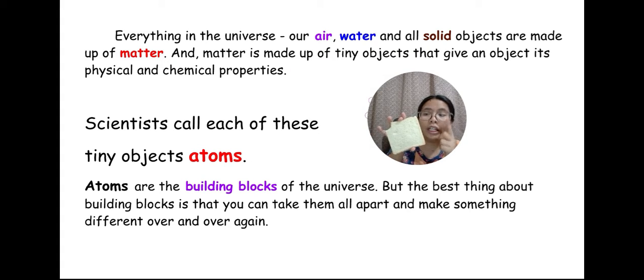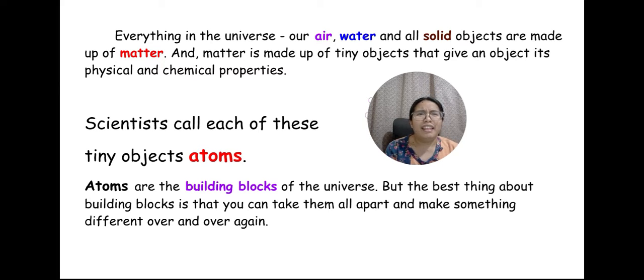Physical property, ito yung nakikita natin ngayon. Physical property, square siya, color white, may brown sa gilid, mabango siya. These are the physical properties. Ang chemical properties naman, ito naman yung makikita natin through time kapag nagbago na tong itsura ng isang tinapay. Dahil gumalaw yung mga tiny objects sa loob. Kaya makikita o nakikita na natin ang chemical properties nito.